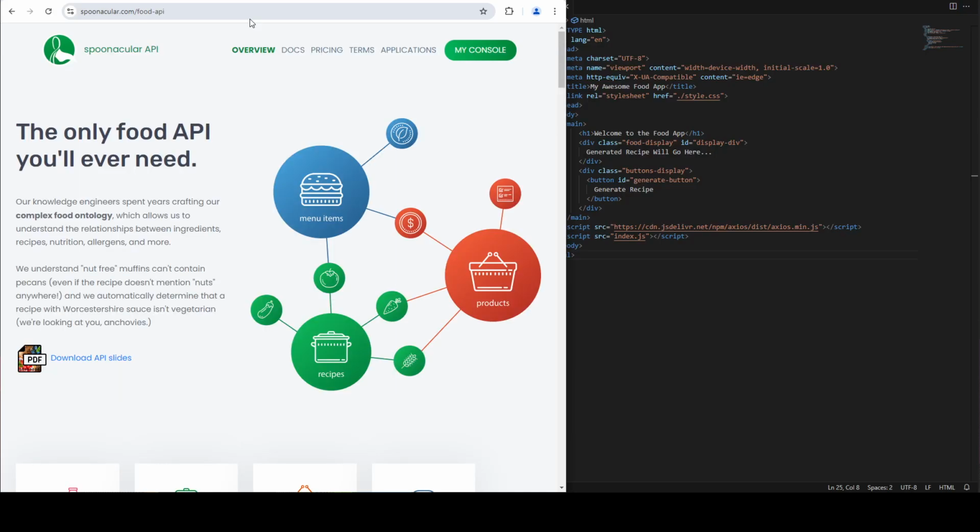Alrighty, back to the APIs and everything about working with them.